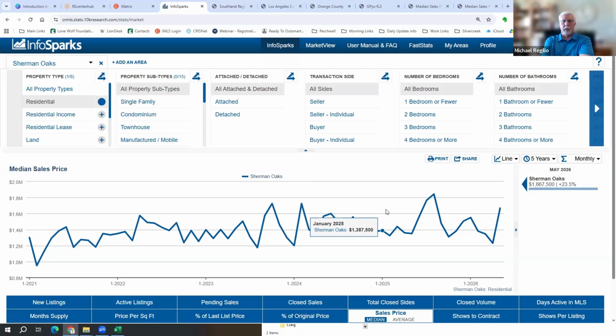Right now, we're really in a market that calls for a competitive market analysis versus a comparative, right? A comparative is looking at 6 months ago, what happened? Right now, it's important to look at what's on the market, what are we competing with, what's the next home that comes on the market and the next home that goes into escrow, and how is that affecting our sales price and the price that we can get and an appraisal that we can get in the future.